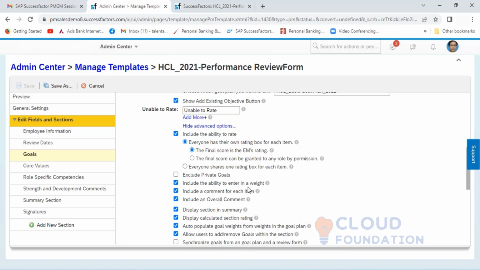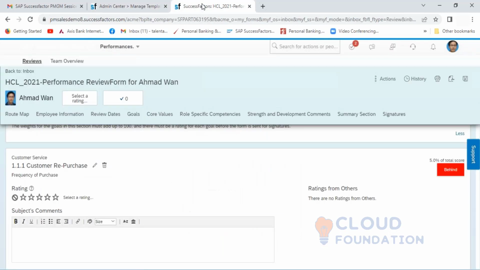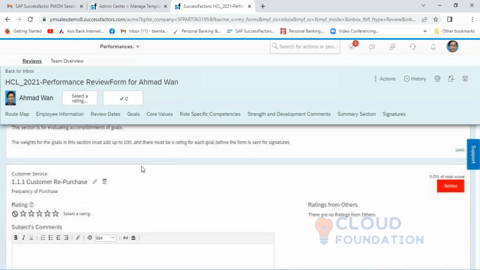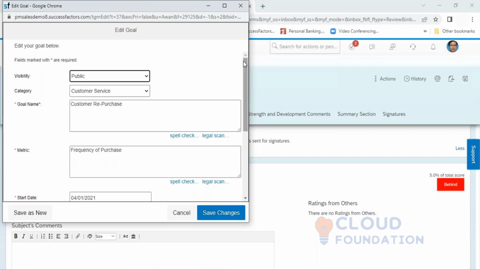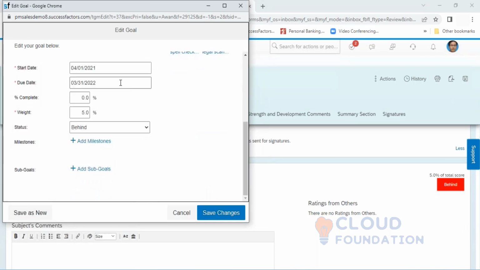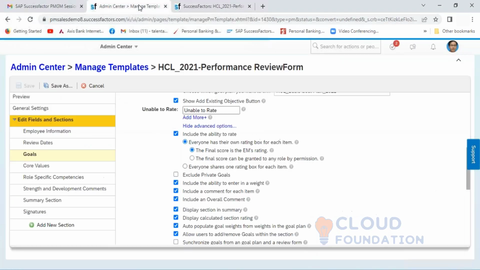This is the goal which we have created. You can see customer repurchase on these goals. So here you have the edit option. If you want to edit the weight, if you want to re-enter the weight, you can go here and enter the weight, update the weight. Okay, that part you have done by enabling it here.